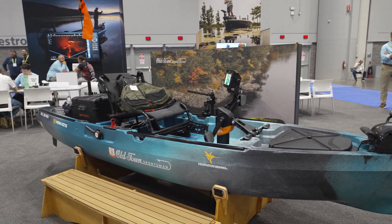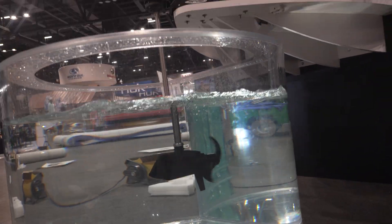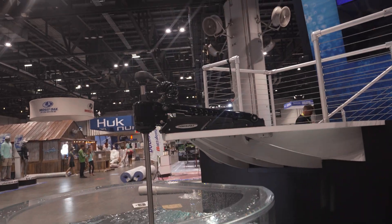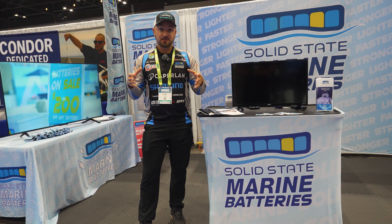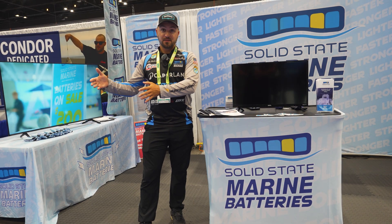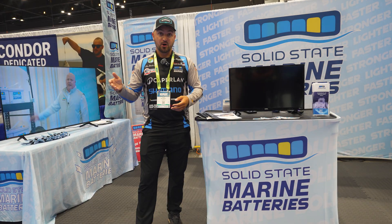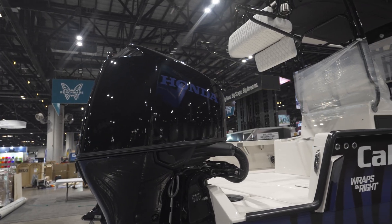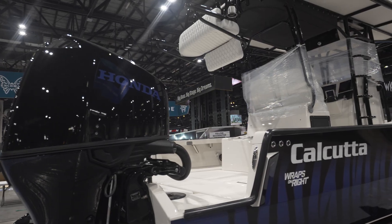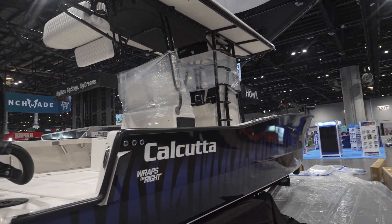That thing weighs 40 pounds. I took 180 pounds out of my boat — you're talking 60 to 70 pounds per AGM battery. That drops down to one single 36-volt battery that weighs 44 pounds. So I've got that lightweight thing in the back, charges off a 36-volt charger, and it lasts all day long. If I wanted to, I could put a second one in and have double the capacity, but I really don't need it because it goes as long as I can possibly do on a single day, if not multiple days.